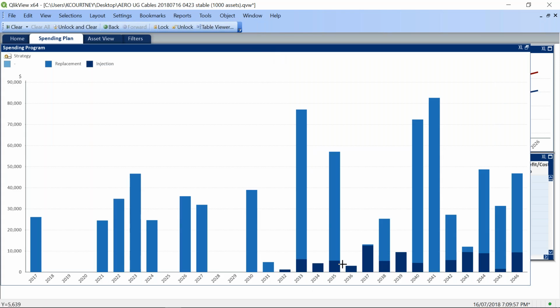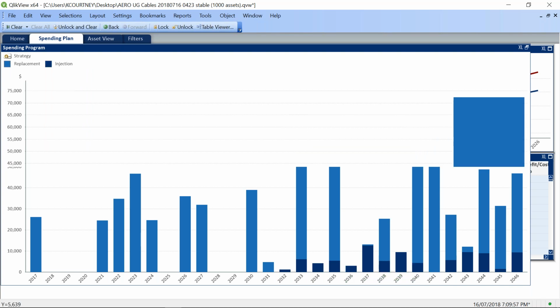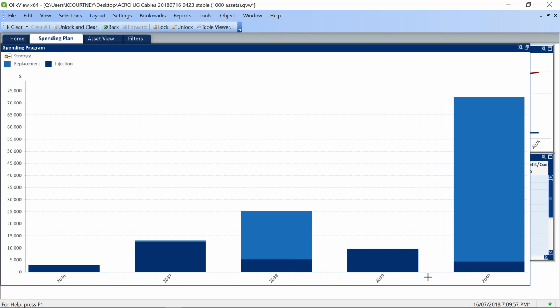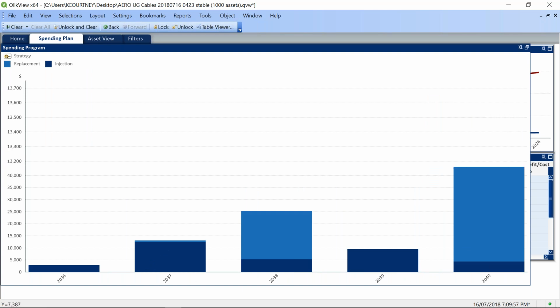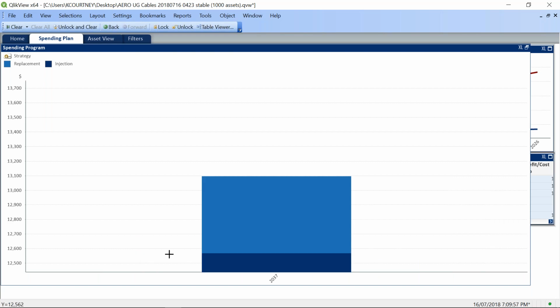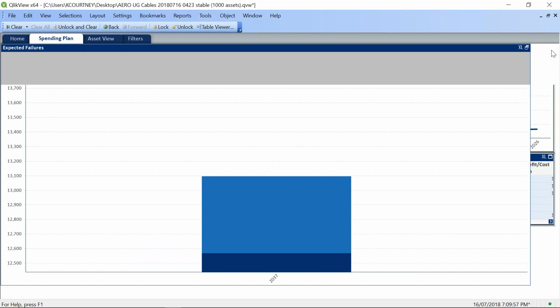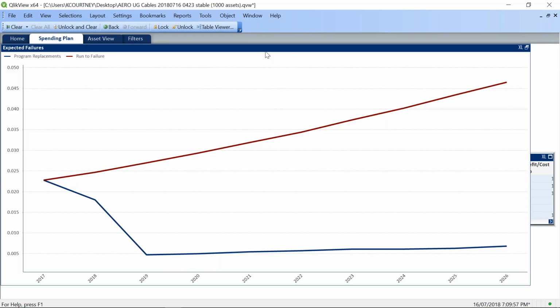And here I can go out and grab a couple of years worth of information and focus in directly on that. And you'll see that in, let's say, 2037, we'll further focus that. And I'll just reduce the size.